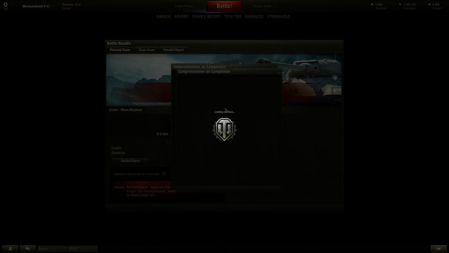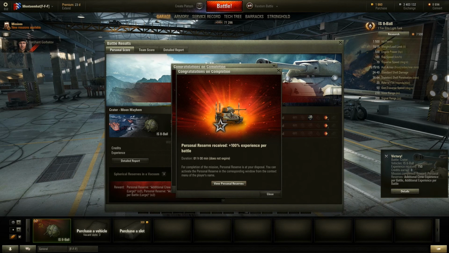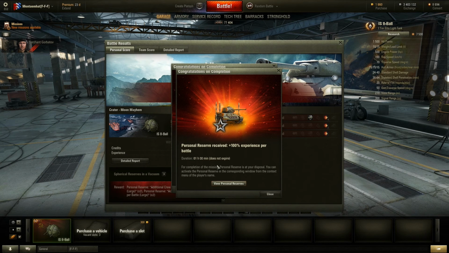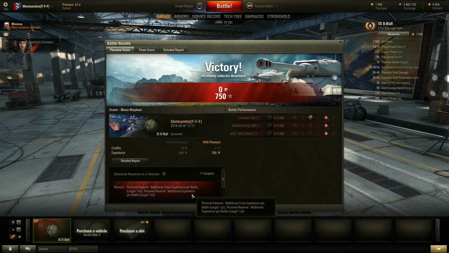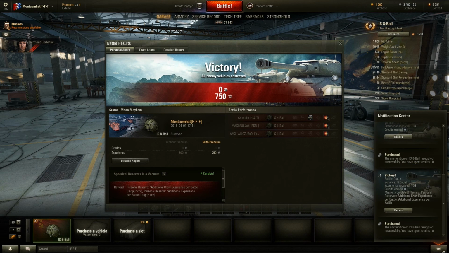Okay, so as you can see, we even received some personal reserve: 100% experience per battle, 300 crew experience, about 200%, and discounts for 1 hour. Okay, that's nice. That's a nice addition.